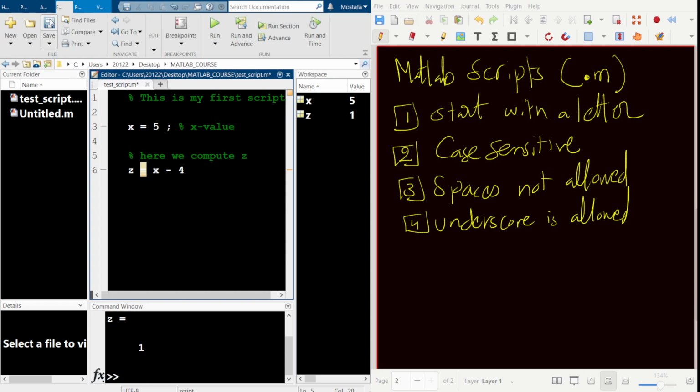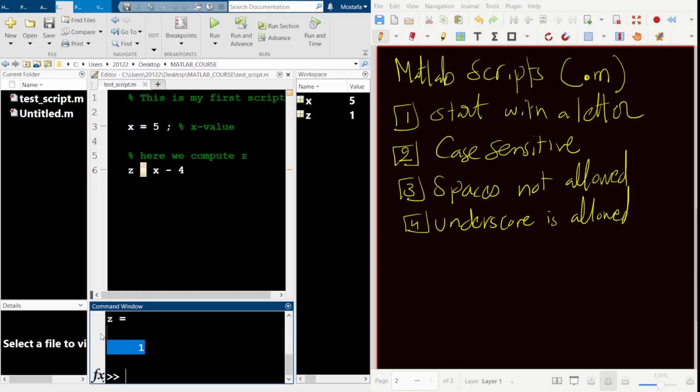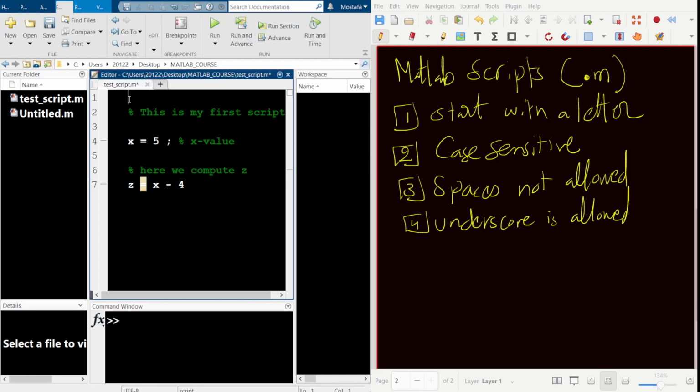So let me save and run again. Again, if I run, I get z equal 1. By the way, I ran this a couple of times now, and every time I run it, it calculates z equal 1. Let me clear the memory. Let me do clc to clear the screen. You can include this in your script: you can clear your memory before you run your script, and you can clear the screen before you run your script. Again, let's save this.